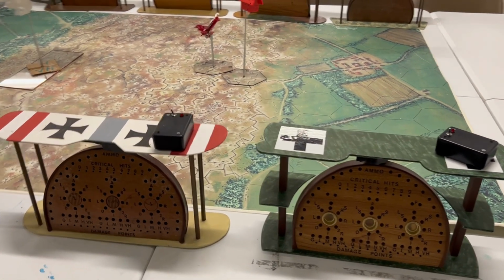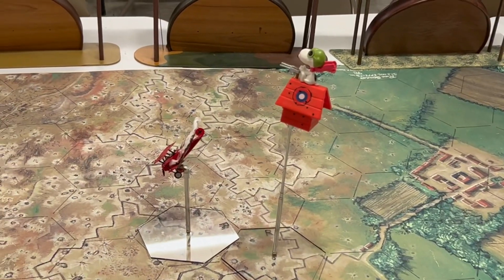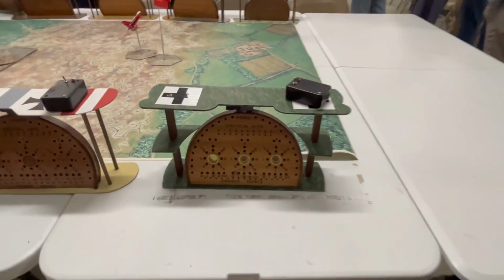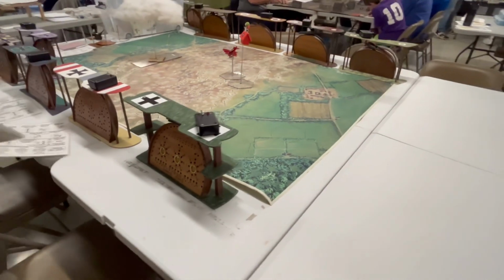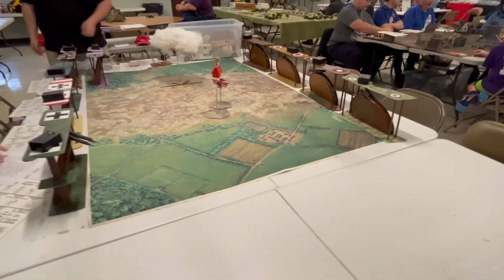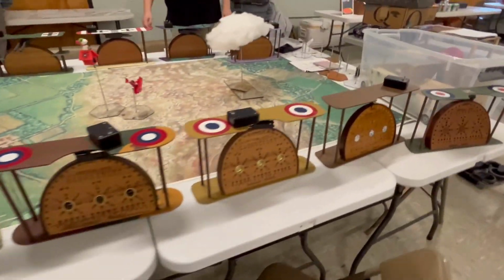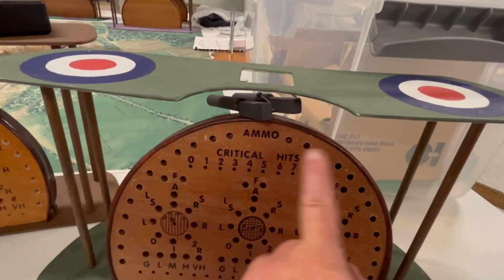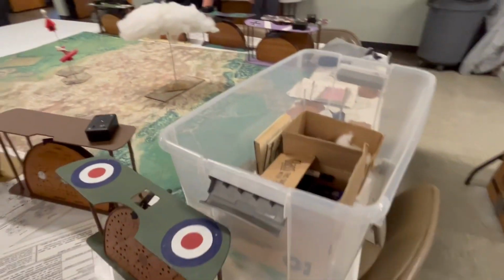All right, we got the World War I dogfight game starting. There we got Snoopy and the Red Baron going down. This is a very popular game. You have a control panel, and you plot your airplane, and it can seat several different flyers, and you may or may not have seen this at different conventions. This is your little compartment. You have your ammo, critical hits, and you plot your aircraft. It's a really neat system.